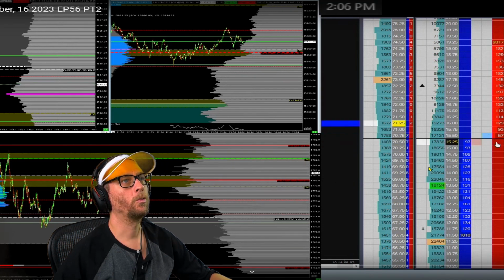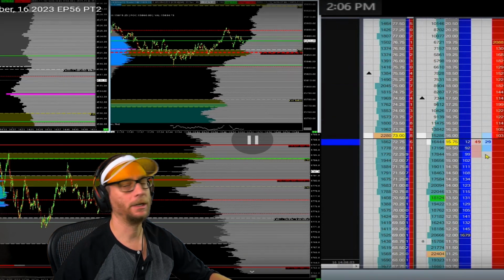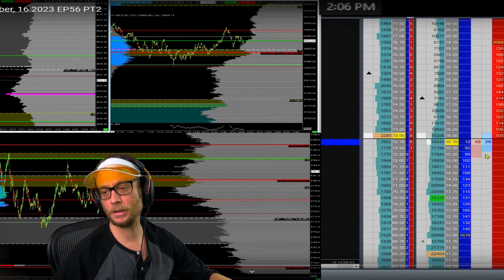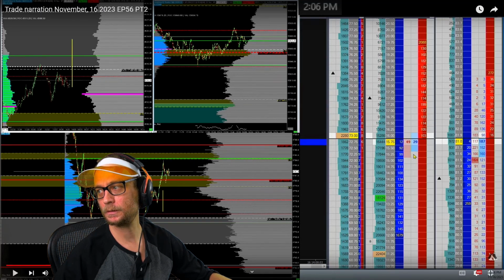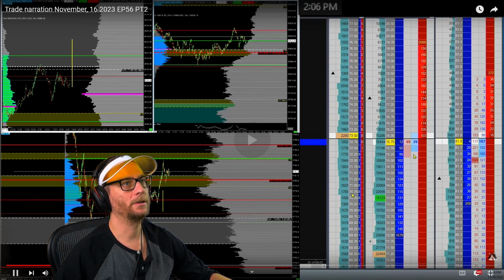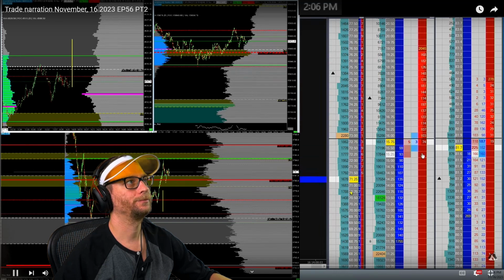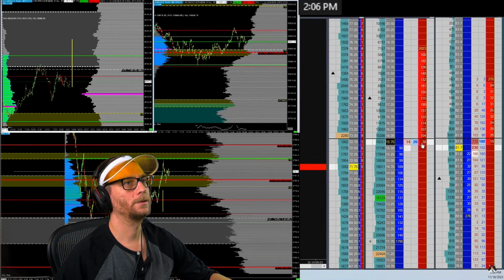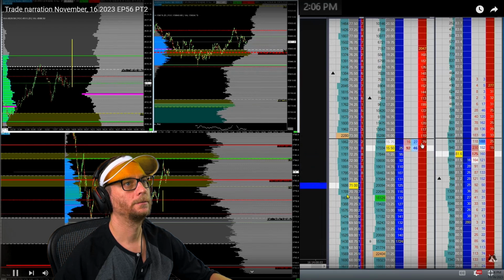So we're waiting. We don't want to be in at 15. Actually, we need to fix all this because something happened and it looks wrong. We don't want to be in under 15. We want to be above it because it's a psych price. So we're looking to short this thing.